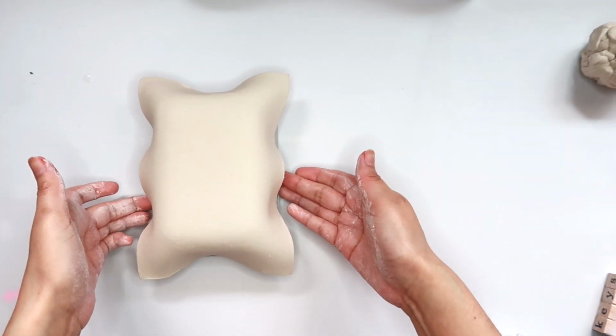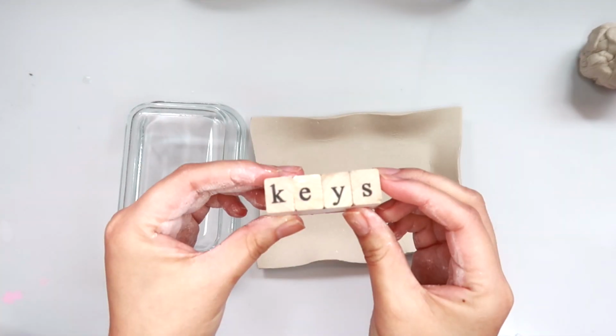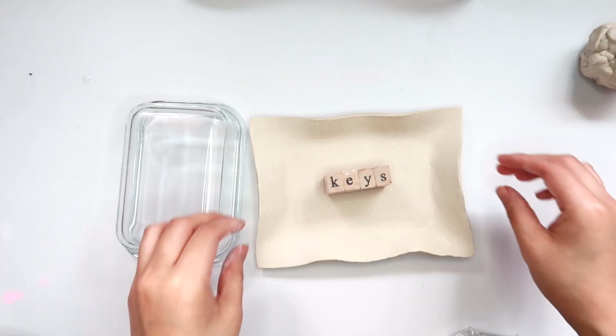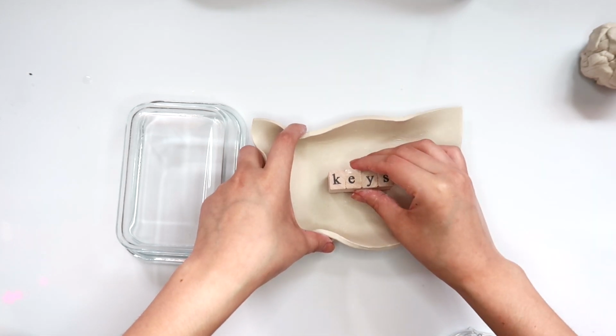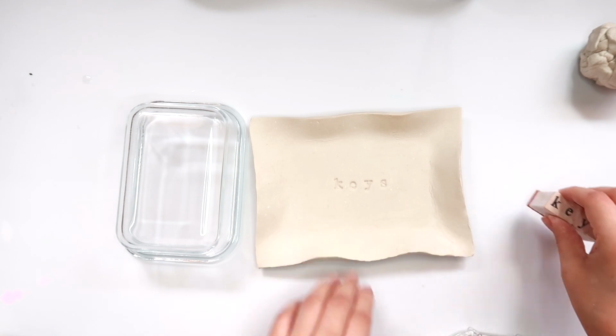This next step is optional. I'm going to take my clay off of the bowl because I'm going to take these stamps right here and I'm going to stamp the word keys in the middle of my bowl. And I'm doing this because I'm going to give this to my parents as a key holder bowl. I did this after shaping the bowl because I wanted to make sure that I got the word right in the middle.